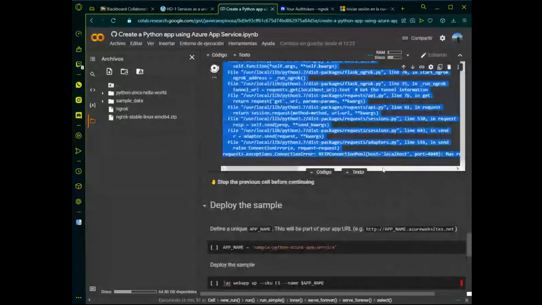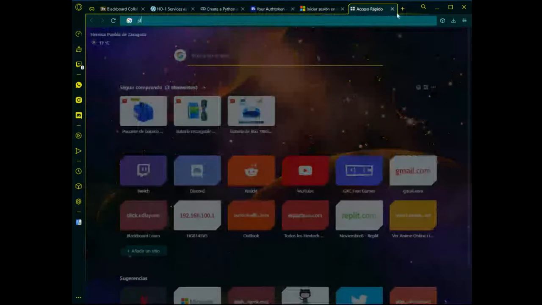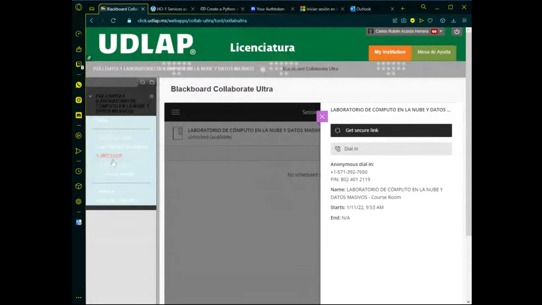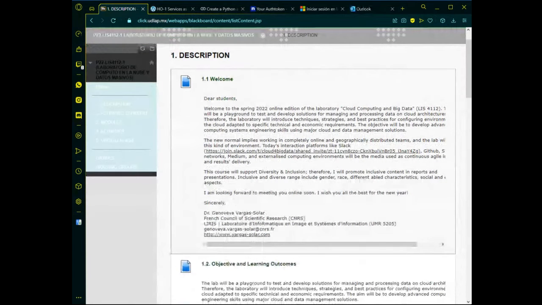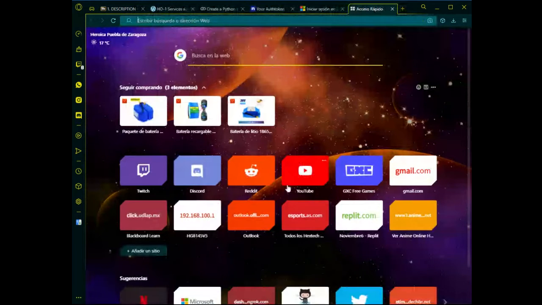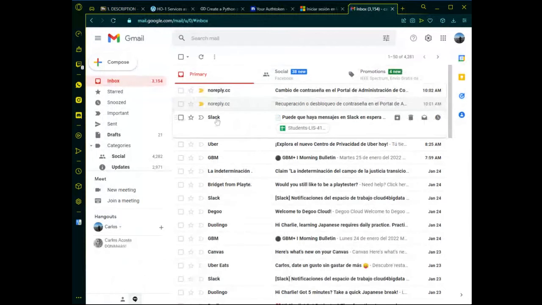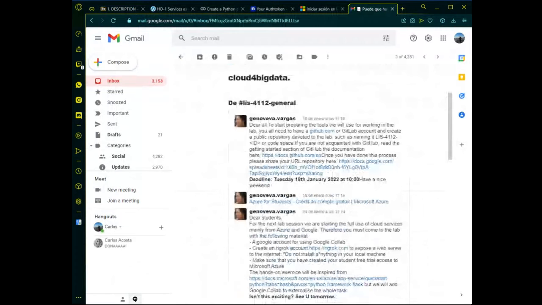Another problem is that I wear glasses, so I'm not sure I'm understanding everything of what's happening. Put it on Slack rather. I'm going to put the link here, and I'm going to put it on the chat.